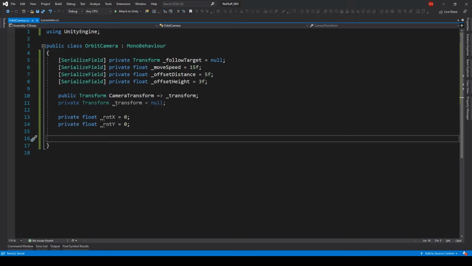So next up, we're going to give these two private read-only strings. These are going to be static. The reason we're doing this is just a slight performance optimization. We're going to use these specifically for capturing the input, but we don't want to pass in those strings every update.